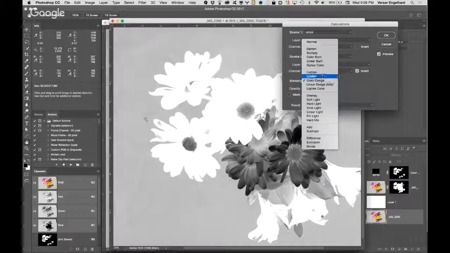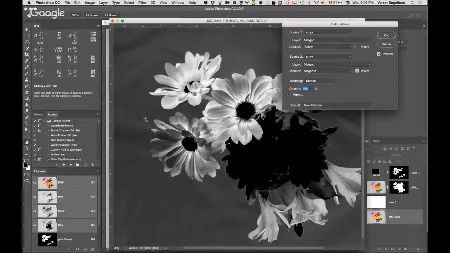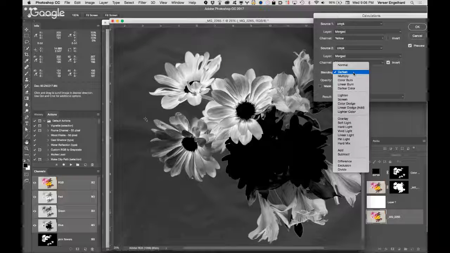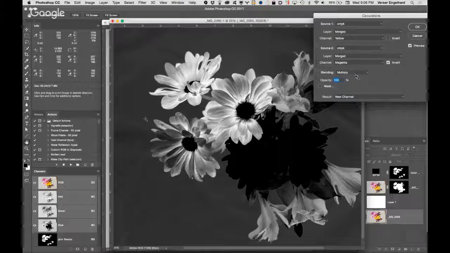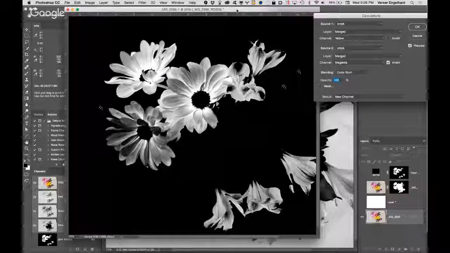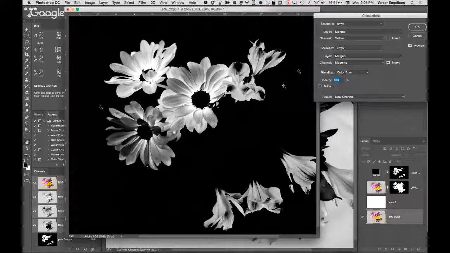I'm going to go up to the darken group and see what's actually happening here. And this is what I'm talking about by a luminosity mask, something that looks a little bit more like this, something that's actually got some veining in it. Again, not a complete black or white situation. So I'm looking at darken. I'm going to look at multiply. That may help me a little bit more. Color burn, this is actually what I'm really looking for. This is a perfect luminosity mask right here, in my opinion.